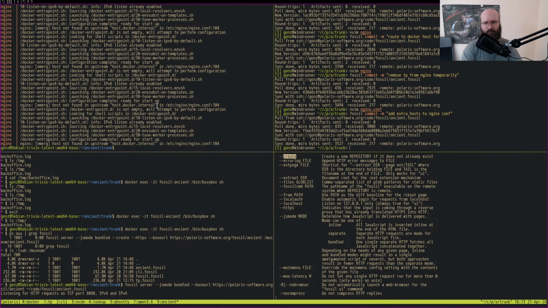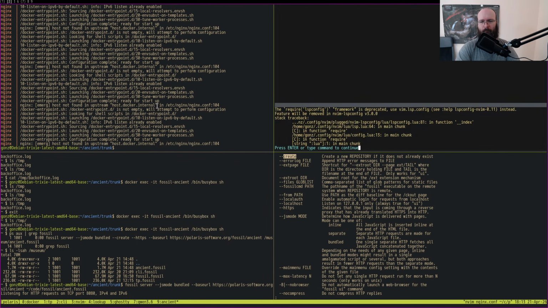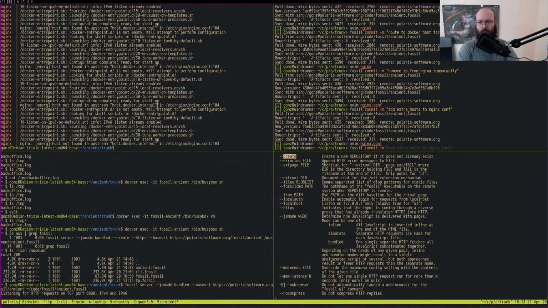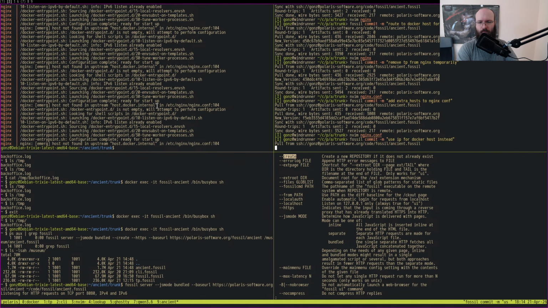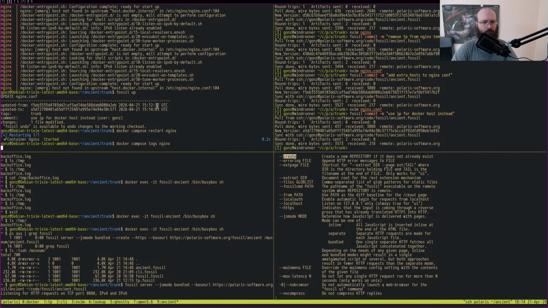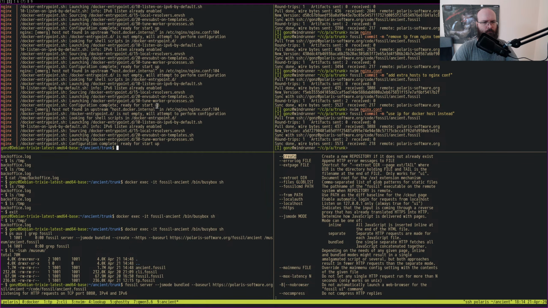Okay. Curious. Why not? Use IP for Docker host. Okay, that does seem to be running.